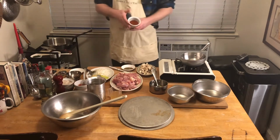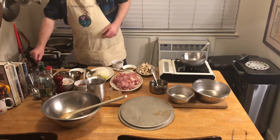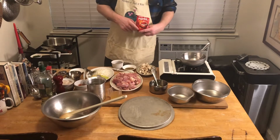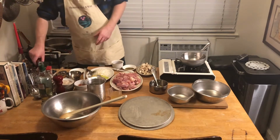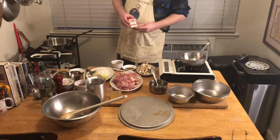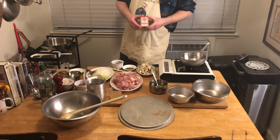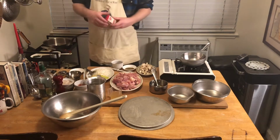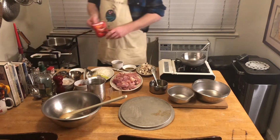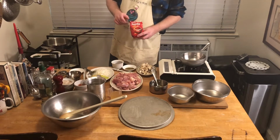And here is the paprika itself. This is a blend, and what I have here is sweet paprika. 2 tablespoons of sweet paprika and 2 teaspoons of the genuine Szeged Pride of Hungary Csípős hot paprika. If you don't like spicy food, you can omit the hot paprika and utilize 2 more teaspoons of the sweet paprika.